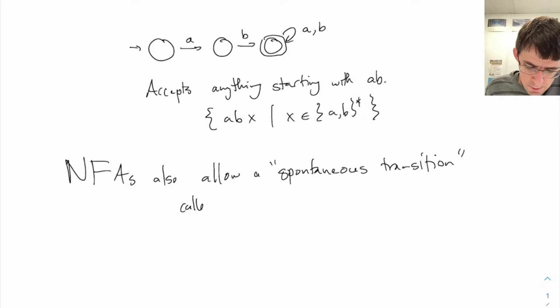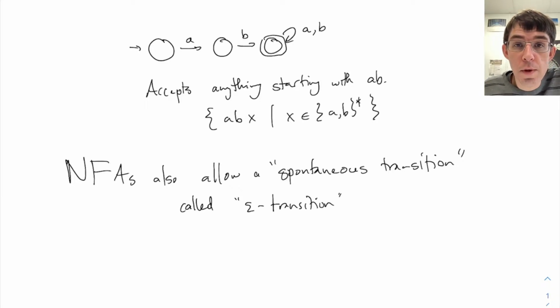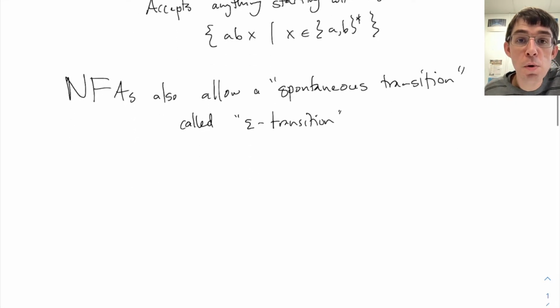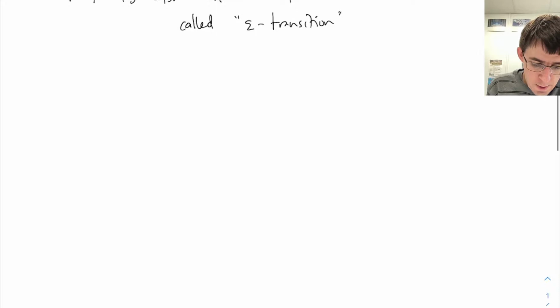I'm usually going to call this an epsilon transition, because when we draw it on the diagram for the NFA, it's going to be an arrow labeled with an epsilon. That indicates that you can go across this arrow, but it doesn't use up any of the letters from the string. That's called an epsilon transition. A transition without using up any letters. And you can use the epsilon transitions to do really sort of cute stuff, which is much harder to do with a DFA. For example, how about I would like a NFA for all strings.